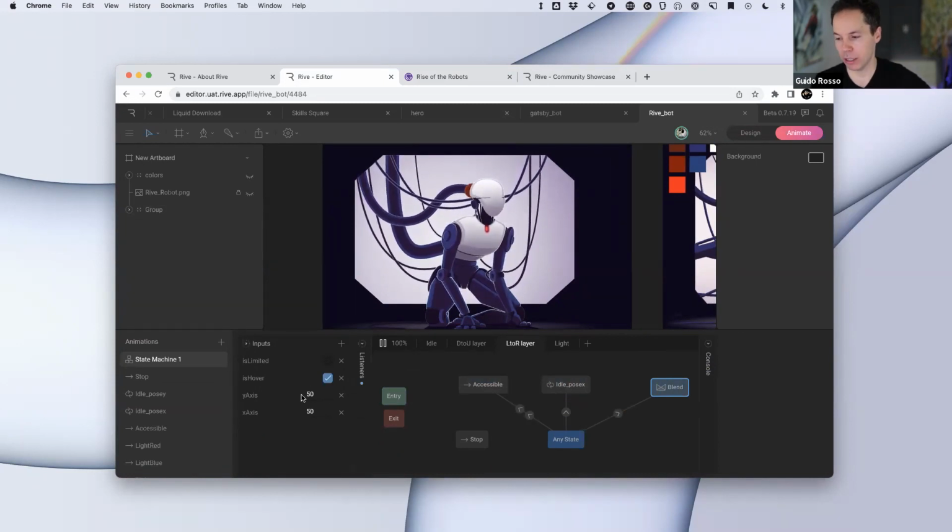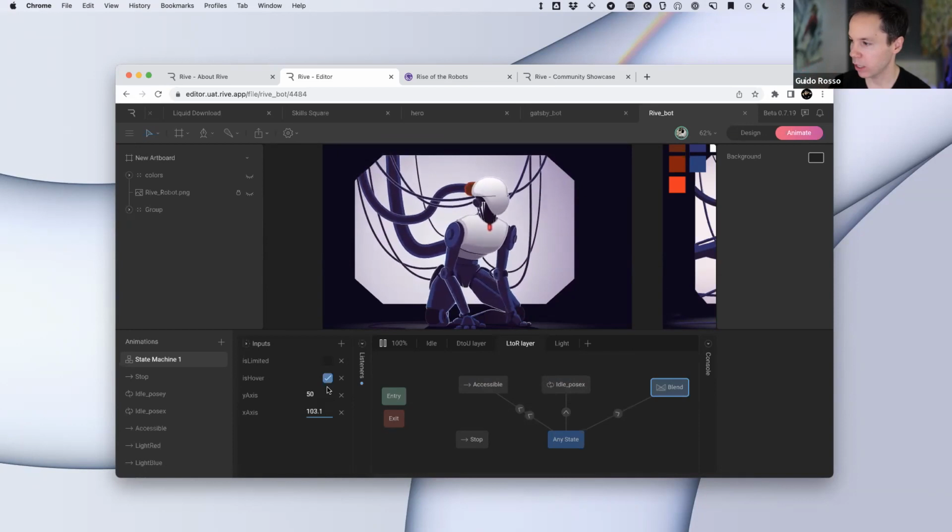And now we have these inputs that are called y-axis and x-axis, and they go from 0 to 100. And as I move that, you'll see that it's just basically blending an animation that sets a bunch of keys so that it's in one position. And then as I move to 100, it's blending to another animation where the head is all the way to the top and some other keys are moving around. I can do that with the x-axis too. You'll see it's going left to right.